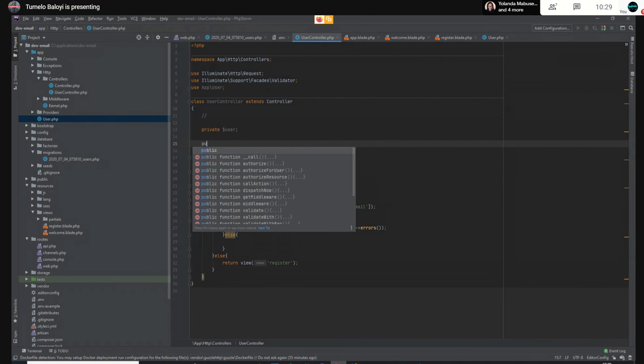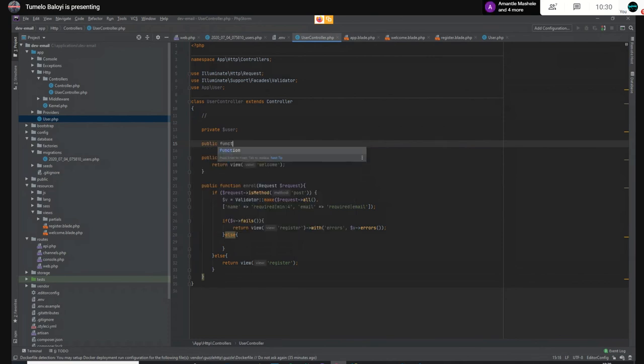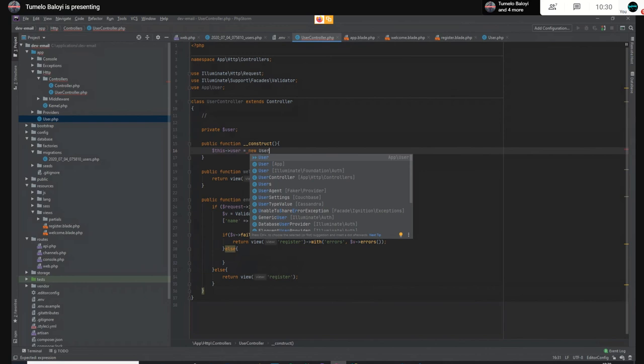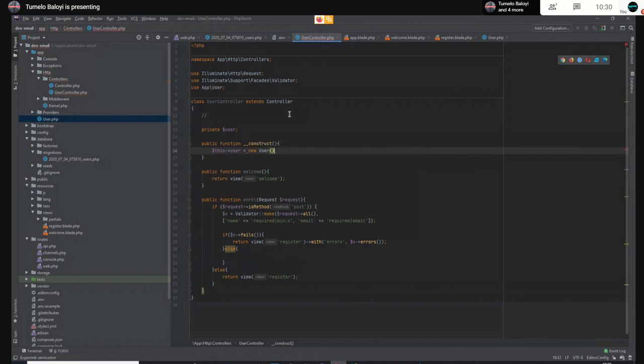So all I'm doing now is I'm gonna say public function construct. I'm just gonna assign the user model to this, so new User, like that, and we are done. We can access the database.